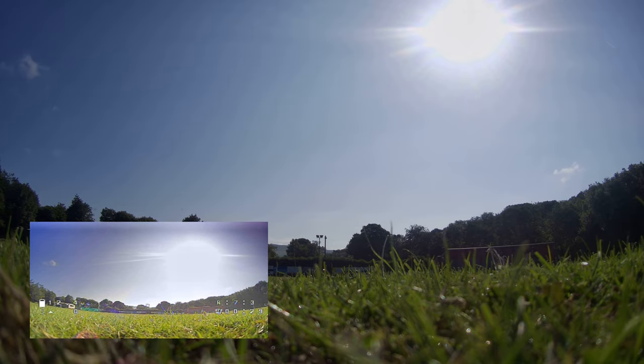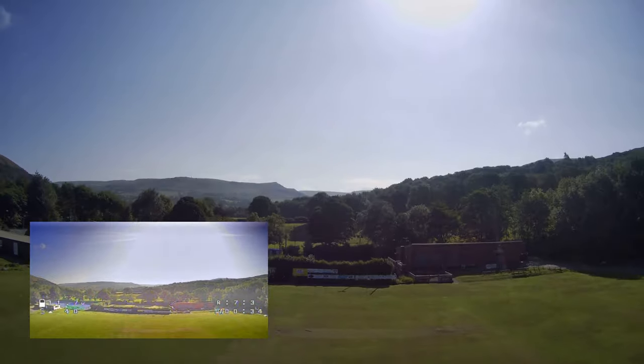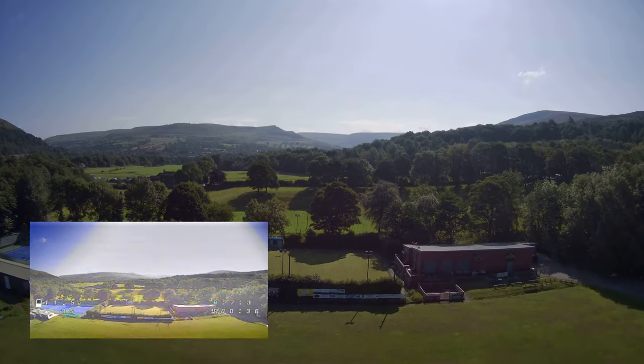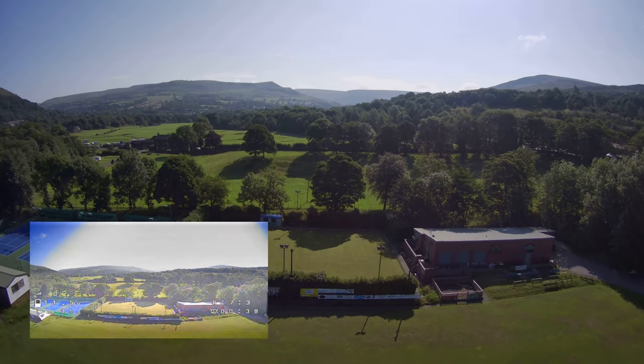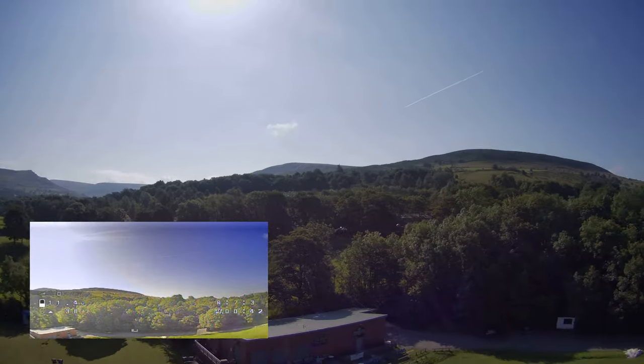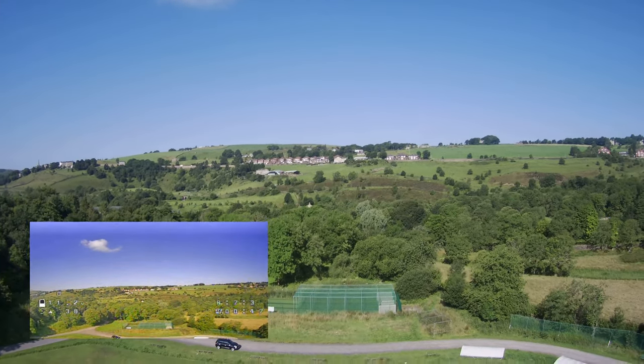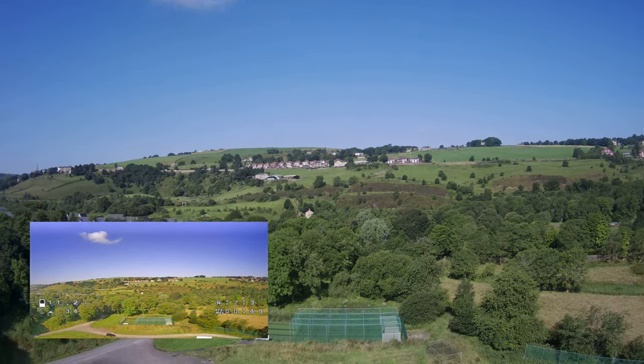Okay, so this is the footage recorded from the 4K camera, and the inset is the footage recorded from my goggles using the other camera. The FXT goggles, one thing that lets them down is the DVR, because the screen recording doesn't look great on there, but trust me, the camera is fantastic. The colours pop, they're very vibrant, and it's a fantastic thing to fly with.